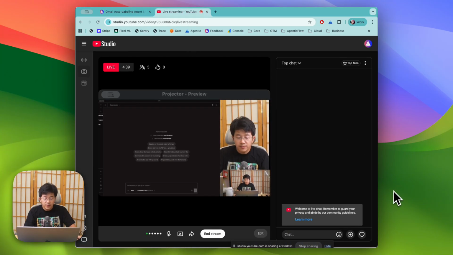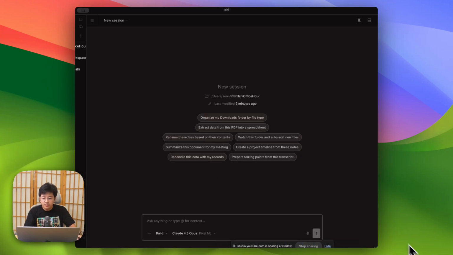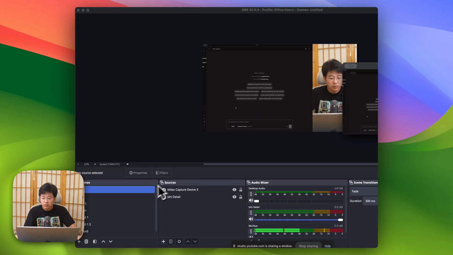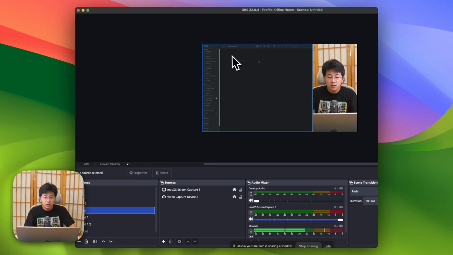So firstly, let's come back to Ishi and how we can help each other. You need to know that Ishi will be working on a folder. For example, this is my folder. Let me swap over to my folder real quick. So this is my folder on Ishi and it is empty. I have nothing in here.